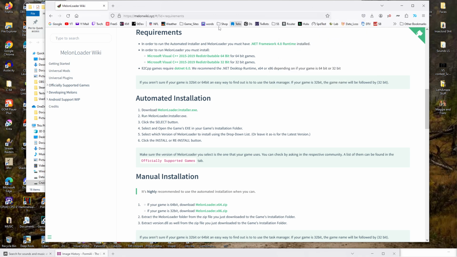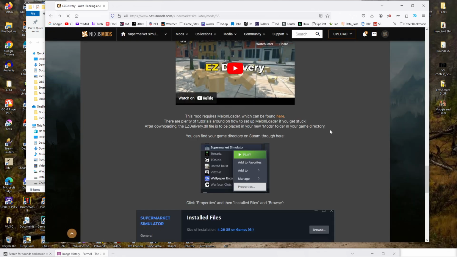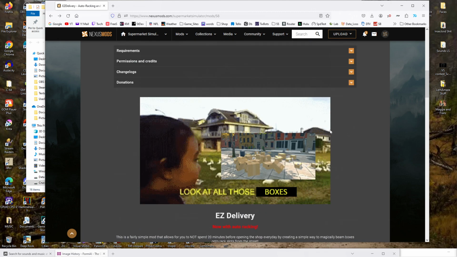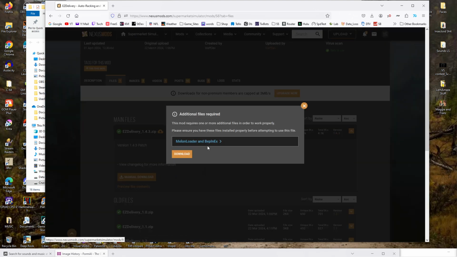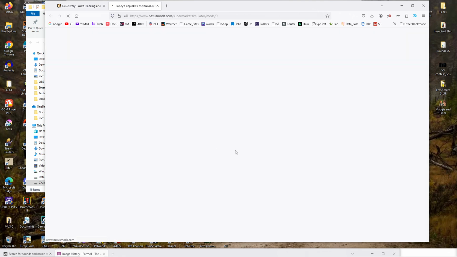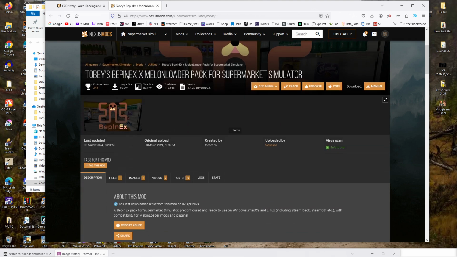So go ahead and click away from that now, and go ahead and go back. And we're going to go back to this page right here. So the next thing we need to do is, if you remember, if we came back up here to those files, we needed to get the BepInEx file. So guys, when you see this, to get the BepInEx file you need, just click on this whole thing, Melon Loader and BepInEx. Just click on BepInEx right here, and it's going to take you to this Nexus mod page for this BepInEx.